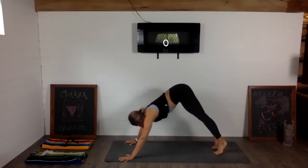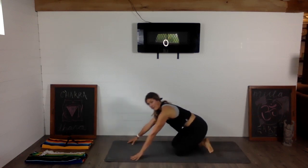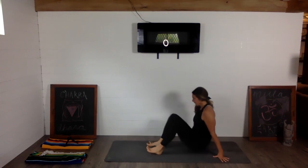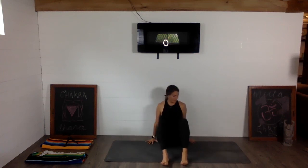Let's shift forward into high plank. Set your knees down. Cross your ankles. Move your hips back over your feet. Bring your feet forward. So we'll take a look at a shape that we took at the beginning of class, and we'll just kind of check out how it feels now.